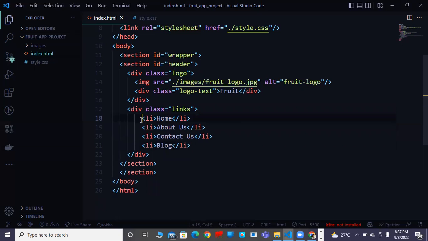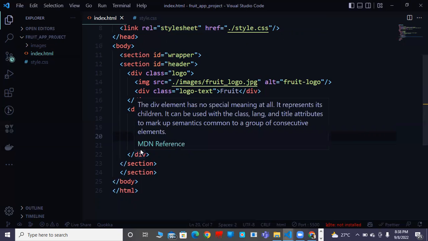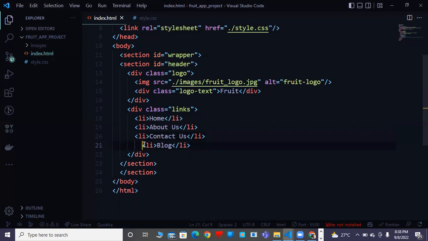So make sure your code is neat, like it must be lined up. If you look at Visual Studio, it has all these lines that guide you. What is inside a part, like this div links now, starts at the next available line. Like this body now, this section starts at the next line. This div that is inside starts at the next line. So follow that line convention to make it neat.